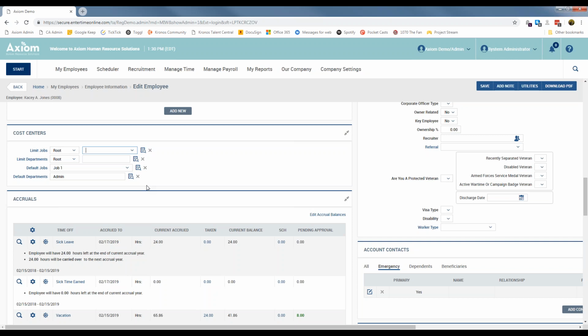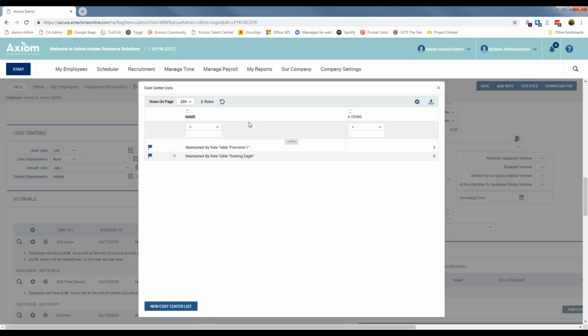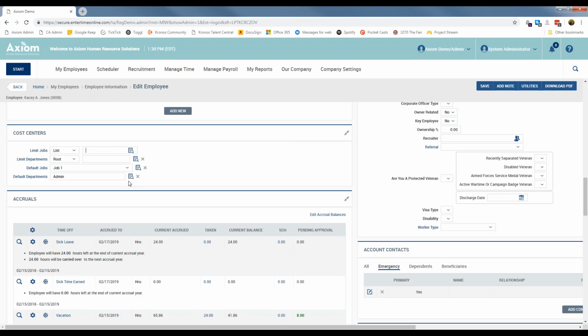So maybe you have department 1, and under department 1 you have 1A, 1B, and 1C. If you say the root is department 1, then they'd be able to choose A, B, or C. Instead of doing root, you can also use a list, where you build an actual list of the cost centers that are available to them.